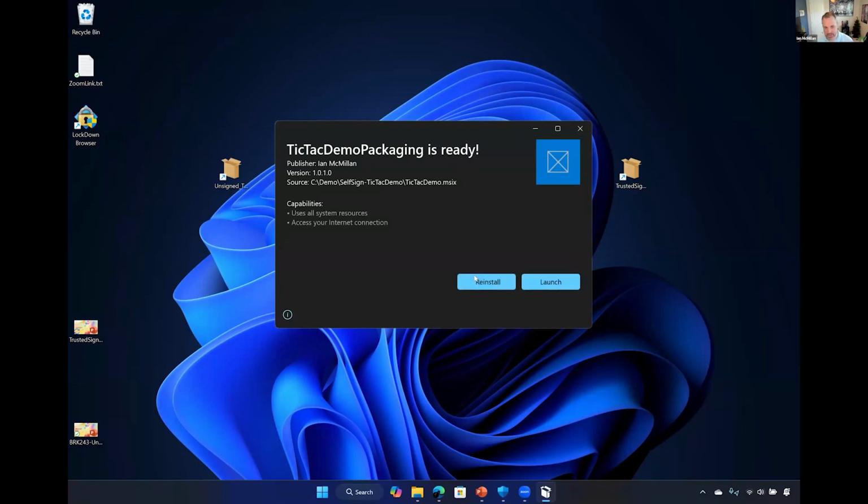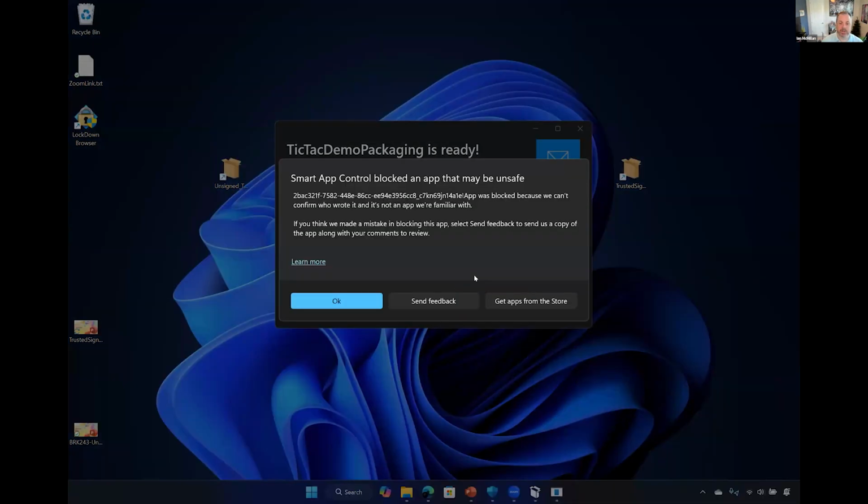But as you'll see here, while I can install it, Smart App Control still blocks it from being run because the signature that's applied isn't publicly trusted and known. It's only known on this PC, so this PC is protected further through Smart App Control. So even an attacker who creates self-signed certs locally, adds them to your trust store, and tries to execute their malware, can't.